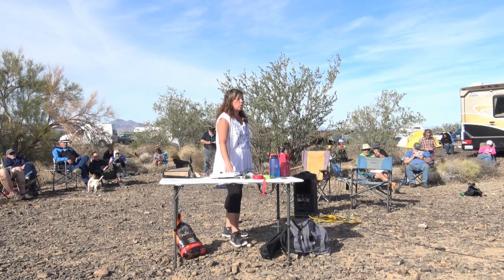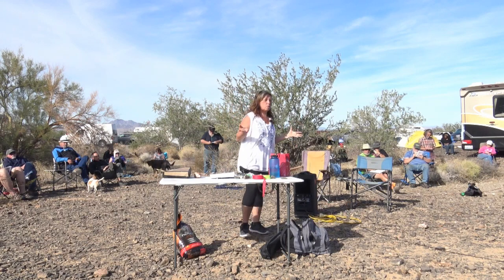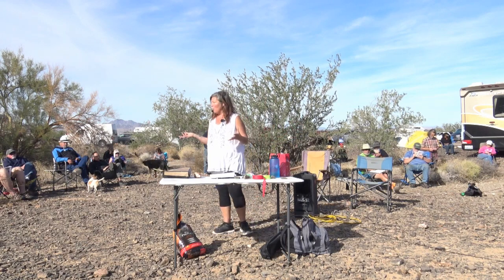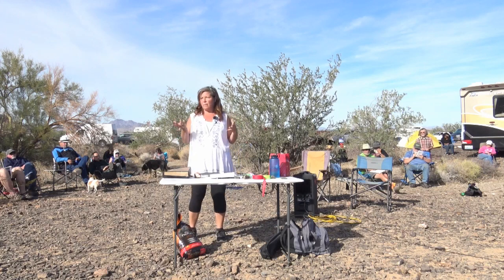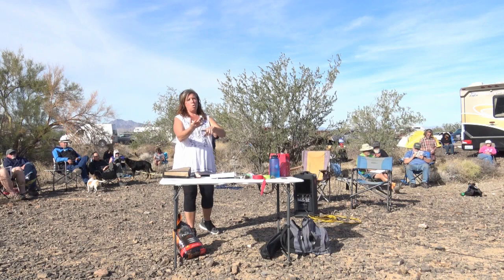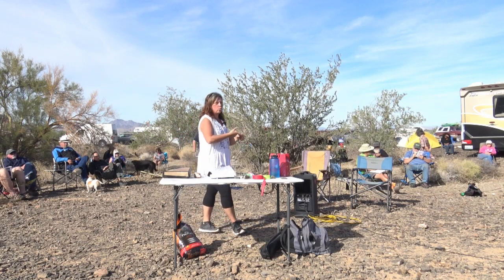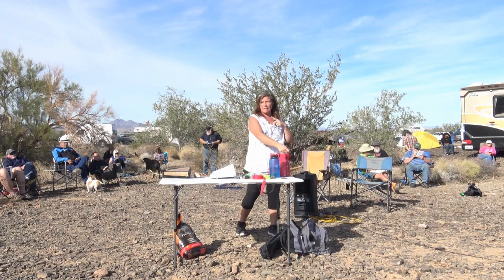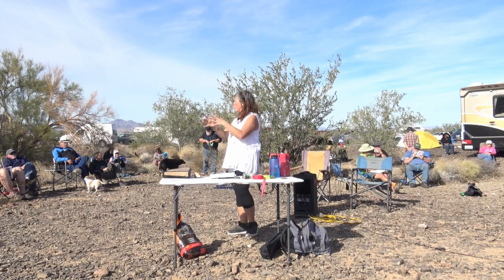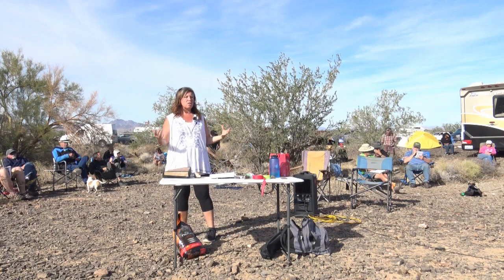Overnight RV parking. What I love about it, and there are a lot of apps that do the same thing, but this is the one I use, and it's been really helpful for me. They tell you the places that are legal, like in more developed areas. They'll tell you the Walmarts, the Cabela's, the Bass Pro Shops, the rest areas, the truck stops. So kind of the en route places that you might need to stop at in your travels.